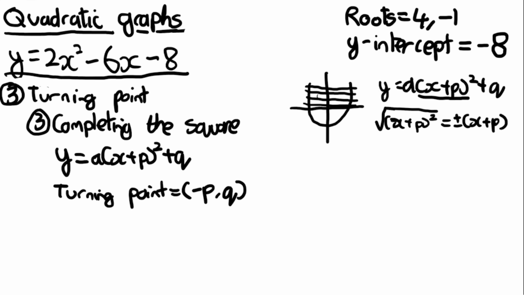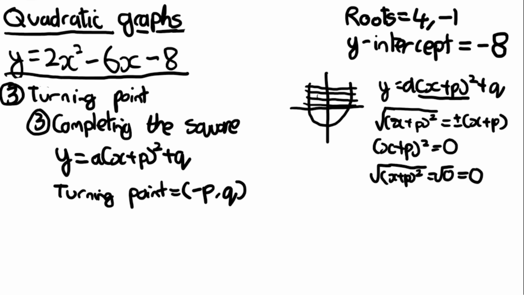There is only one value of (x plus p) squared in which it only has one corresponding value of x that can give it, and that is when (x plus p) squared is equal to 0, because if you square root that, you're just square rooting 0, which is obviously just equal to 0, and you don't have plus or minus 0, so you only have one value. So therefore you know that the only value of y where there is only one value of x that gives it is when x plus p is equal to 0, and therefore x is equal to minus p, and the one value of y that only has one value of x corresponding to it is the turning point if you actually look at the graph.